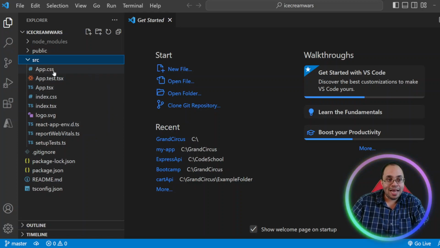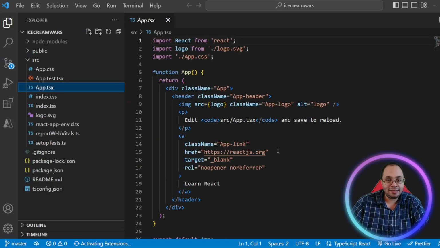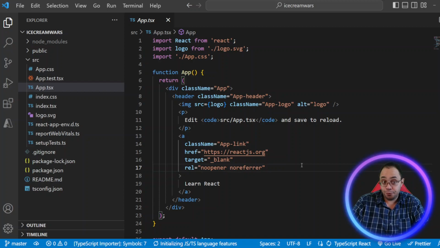But there are some important files over here that we need to pay attention to. You'll notice it has this little React symbol for tests, and then you have your TS symbol and your hashtag symbol. If we go to App.tsx, React files are going to be .tsx as the file extension. If we click on this, this is the root component.